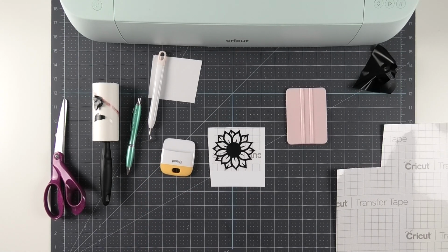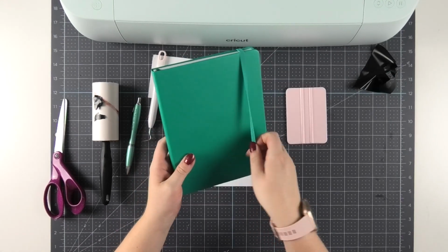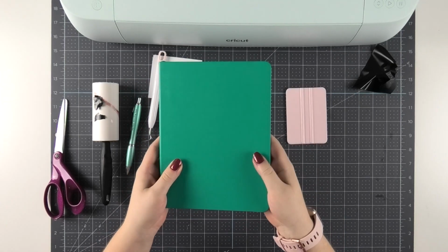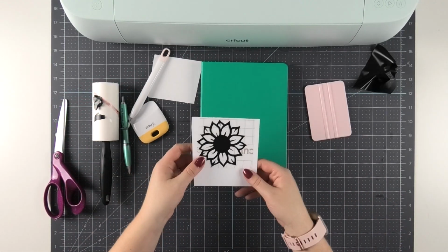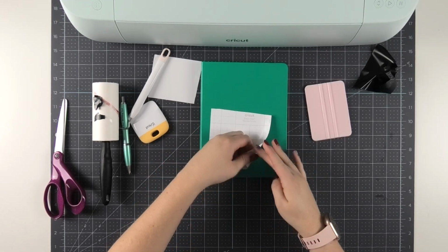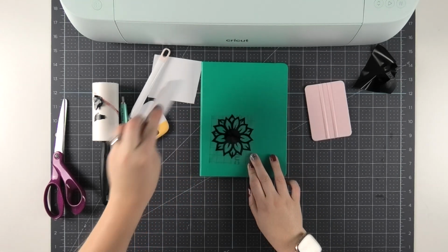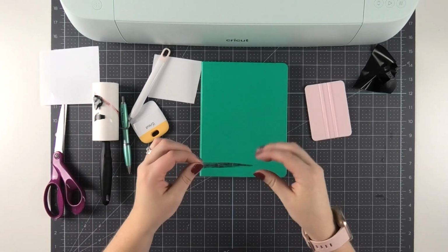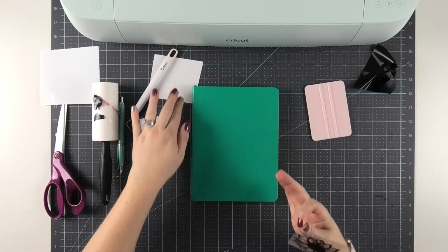Next, grab that notebook or journal that we want to stick the vinyl on. So I'm gonna be using this journal and I'm gonna tuck the little elastic piece behind the journal so that it doesn't get in the way. Then what I'm going to do is flip the vinyl decal over so that I can pull the backing off of the back. Just like this. And if you have trouble getting the vinyl off of the backing, then use your squeegee once again and burnish it some more.